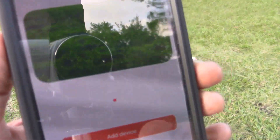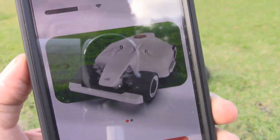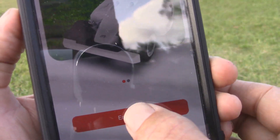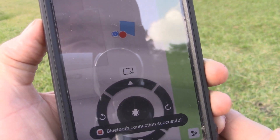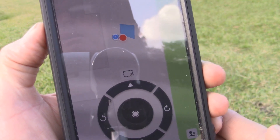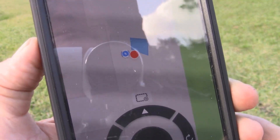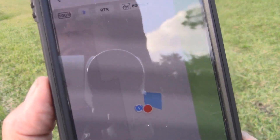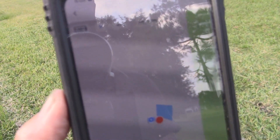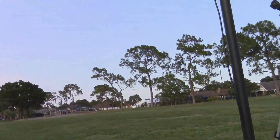So what we're going to do is first open up the app — hopefully you'll be able to see that well. This is the Luba app. To control the mower, you press 'Enter Map' and it does a GPS of your location. It says Bluetooth connection successful. Now it's showing an old boundary that I did — I'm going to be doing that over again to do a bigger one. As you can see, there's the GPS map, but it needs to be more precise than that, so they're using this locator tower.